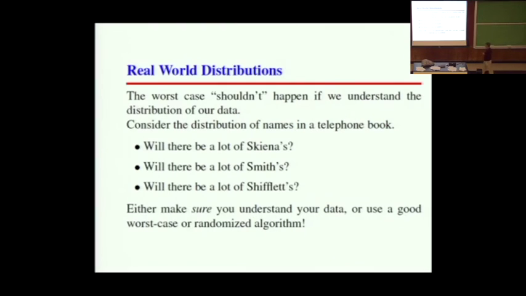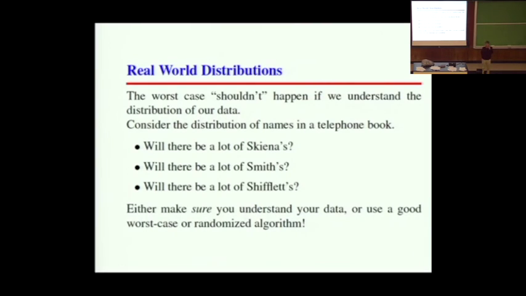For example, if we looked in a telephone book, like the Manhattan telephone book, how many Skienas are there going to be in the Manhattan telephone book? A lot of Skienas or a few Skienas? Very few. It's me and Cousin Alan, okay? How many Smiths are there going to be? A lot of Smiths or a few Smiths? A lot of Smiths. How many Shiflets are there going to be in the Manhattan telephone book? Okay, has anybody ever met someone named Shiflet?